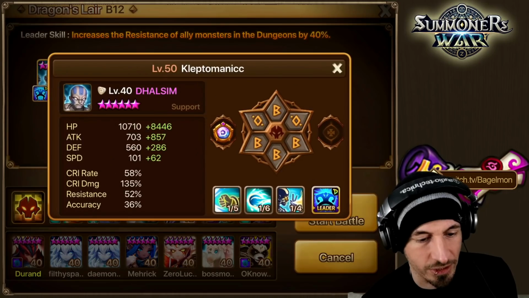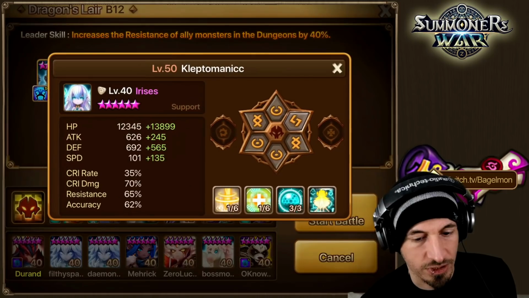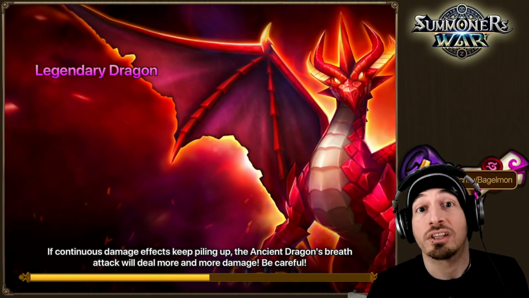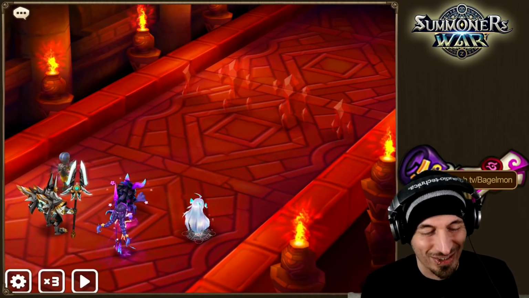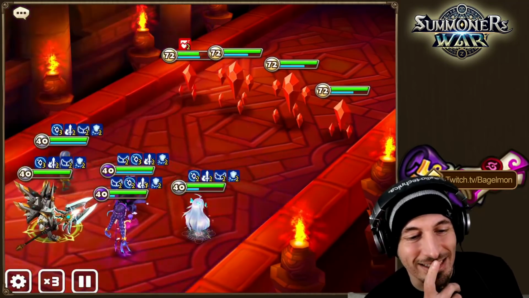Right, let's take a quick look at the runes. We got a little bit of crit damage on him. We have a lot of support. So we have cleanse, we have immunity, we have more immunity, we have very little DPS. Great. This is gonna be a fast team. So let's see.